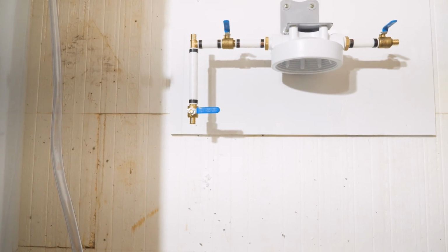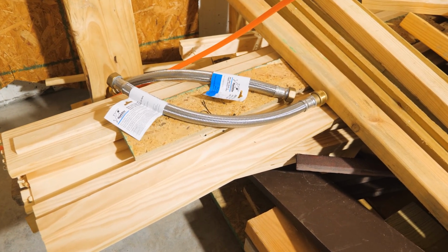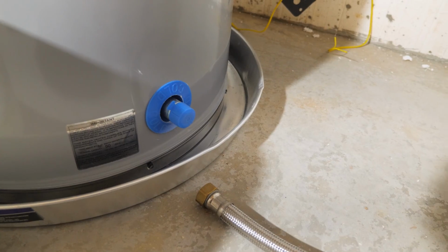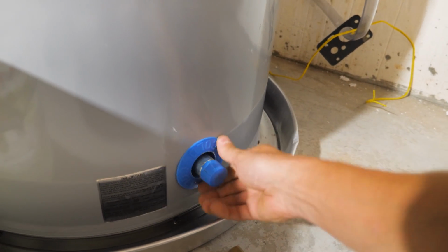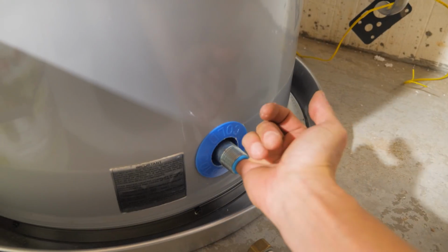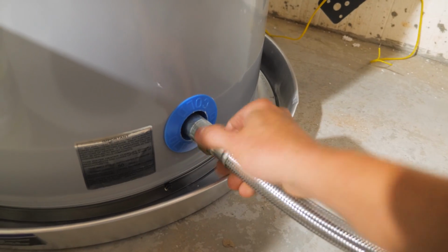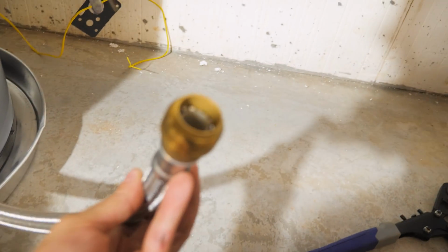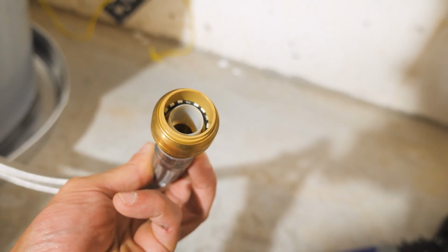All right, next, connecting the cold water to the cold water supply. And we're going to use these fancy connector flexible hose things that are made just for water heaters to make our life a little easier. All right, let's try to film this and hold the camera and do the work. Take this off. Thought that was a cap at first. It's not. The other end is just a shark bite, press to fit deal, which works pretty good. So that's gonna be easy.